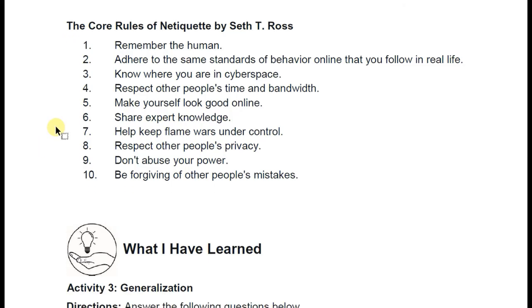So the core rules of netiquette by Seth T. Rosas. This is what you should remember. Remember the human. Remember that the person we talk to or comment on is also human, with feelings and emotions. So be careful about commenting unkindly. Next, adhere to the same standards of behavior online that you follow in real life. Assume it is real life even though we are on the internet. Then know where you are in cyberspace, and respect other people's time and bandwidth.